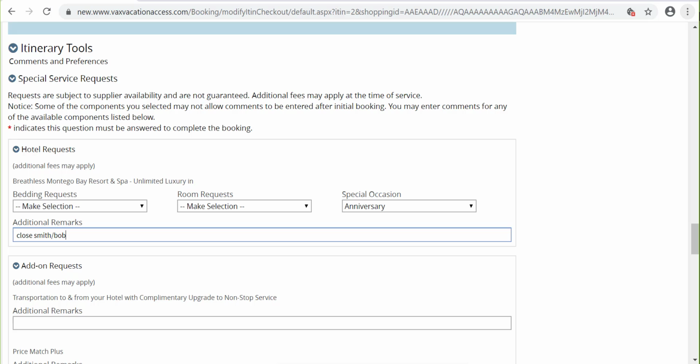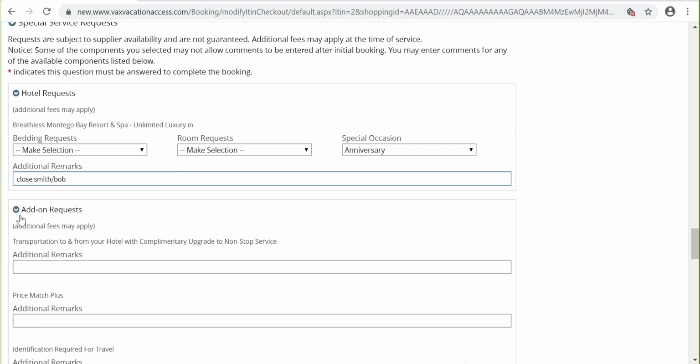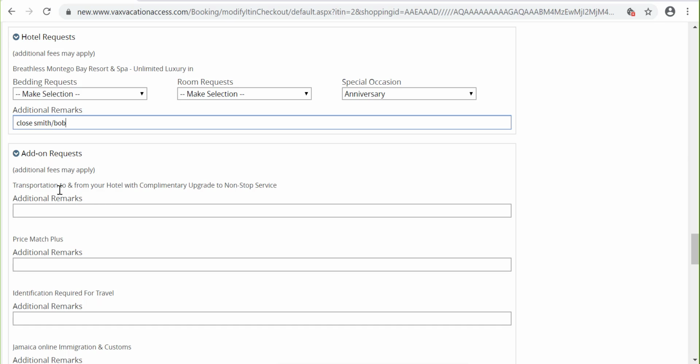You can also do that with transfers as well. You might get times where you book that upgraded private transportation for customers. And because that private transfer can hold 7, 13 passengers on there, you may have other reservations that are traveling together, and they can all use that transfer. And that will also be under your add-on requests, under transfers or transportation to and from your hotel. And all you would have to do to cross-reference those is just literally put down reservation and then what the reservation number is, and just say using transfer. That way, the ground representative will know, hey, we have another reservation that's using the same transfer. Make sure we get them on that.